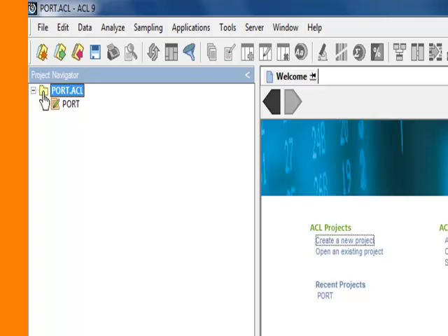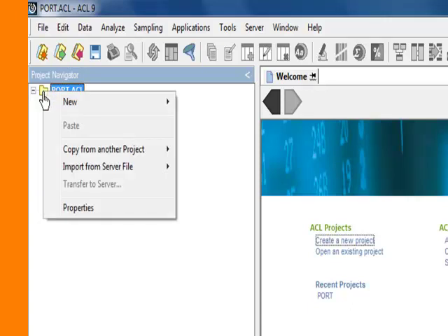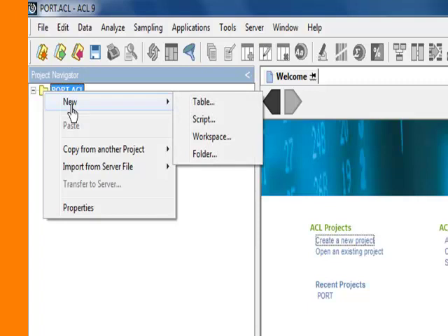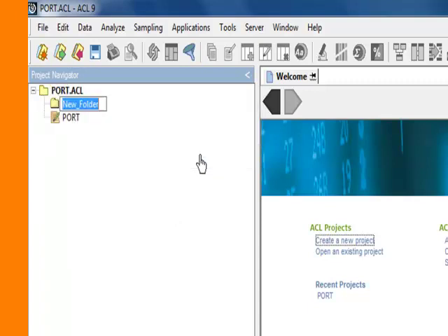I go to the root and I right click for me to see an option called New. At this point, ACL affords you the opportunity to bring in a new table, which we are going to talk about later, to create a new script, which also we are going to address much more later, and to create a workspace, which we'll go into in later slides. In this section, we are only interested in creating a folder, so I select the folder option and then I give this folder a name.